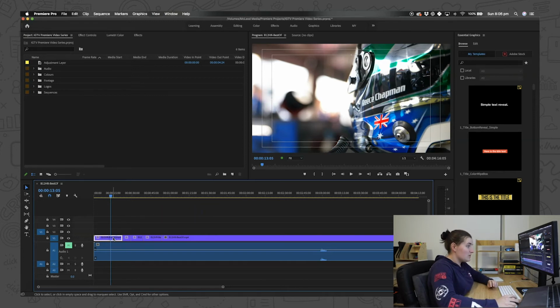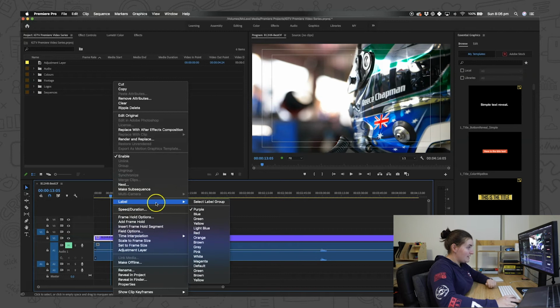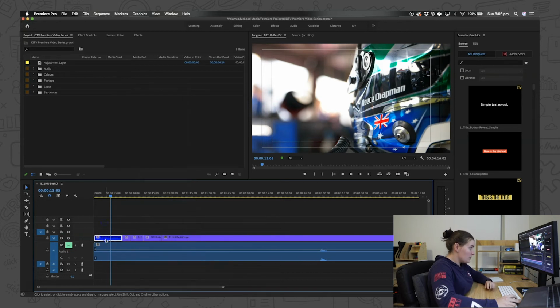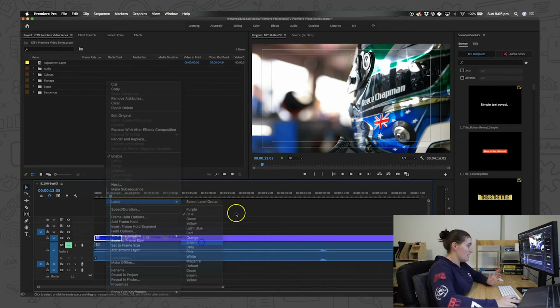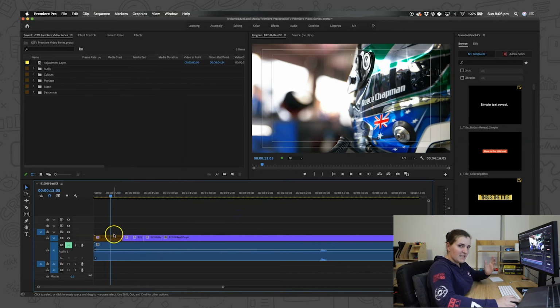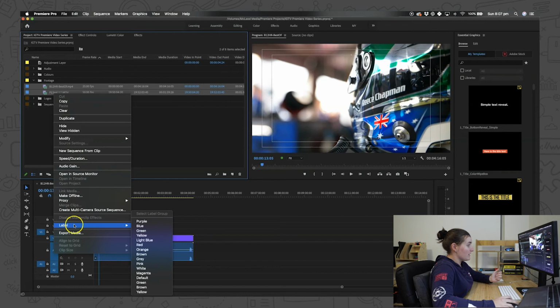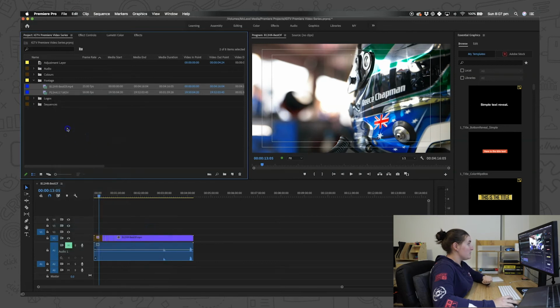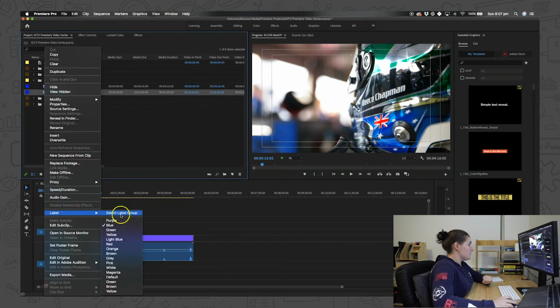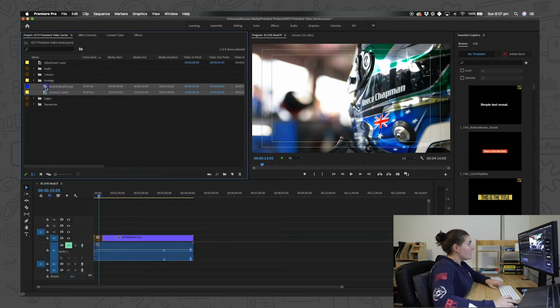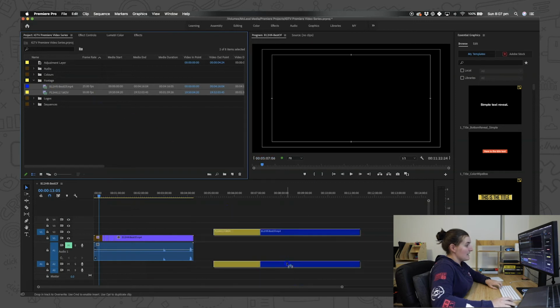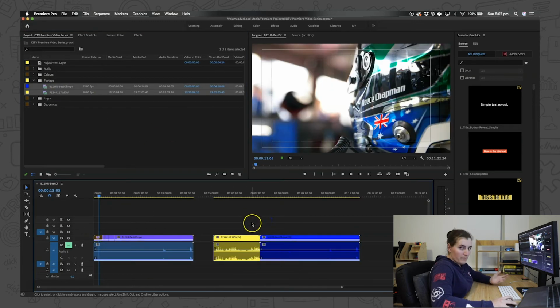Another way to do labels, which is a little bit longer, is a right click label, cross, make that blue, or whatever colours you are, brown, and that's how labels work. So what you can actually do is you can label your footage different colours. So if I want this to be blue, the labels are represented by these little squares here. If I want this clip to be labelled yellow, when I drag these down in here, they'll be automatically labelled. So that's just another way you can organise your footage.